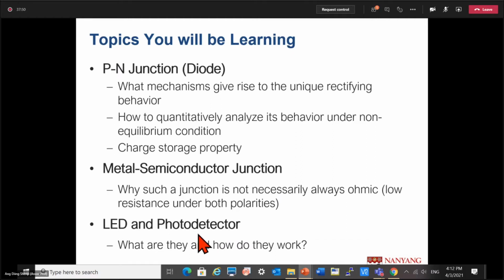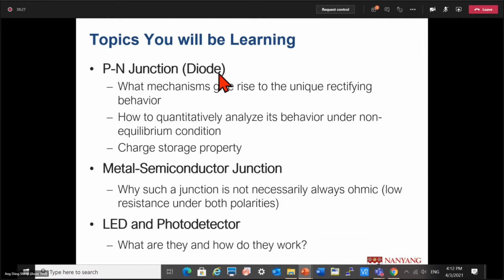Now, the second application that we're going to look at is a photodetector. The photodetector basically operates in an opposite manner compared to the LED. A photodetector is actually very commonly used. In case you do not know, you have been carrying millions of these photodetectors with you every day, essentially on your phone, on the camera of your phone. So we are going to see how it actually works, how it allows you to take a picture.